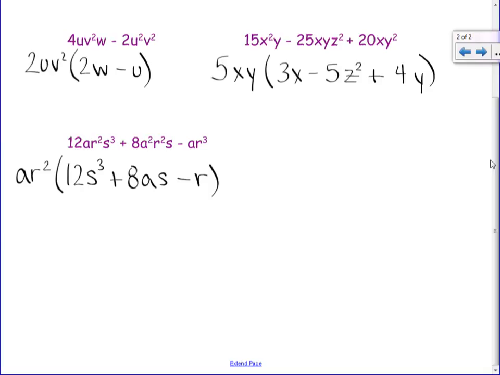So that's all we're going to be doing right now. We haven't even really gotten into the meat of factoring yet, but this is really the first step on every single problem you're going to do for the rest of the chapter, taking out this GCF. It's always going to be your first step on every factor problem, chapter 4. So we need to get used to it.